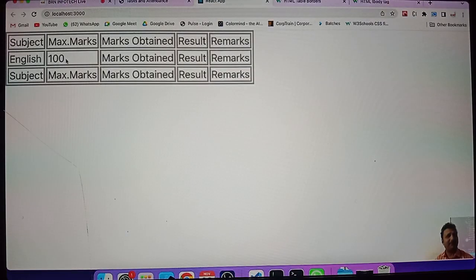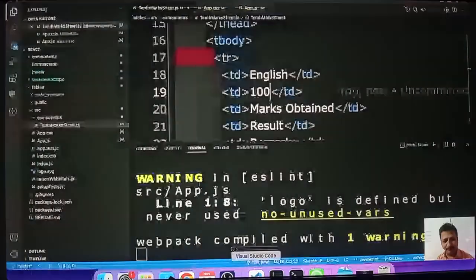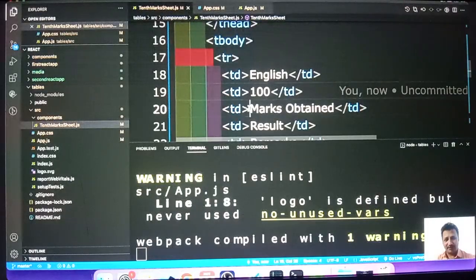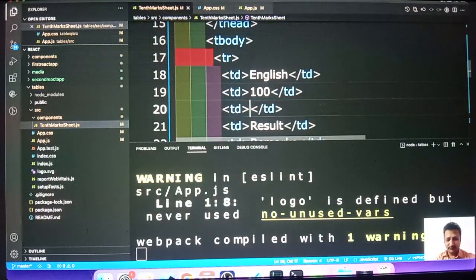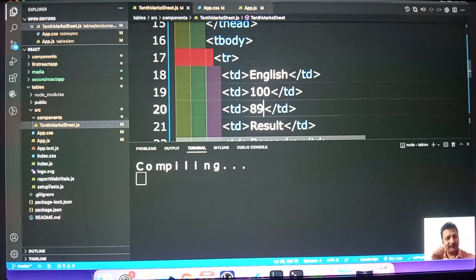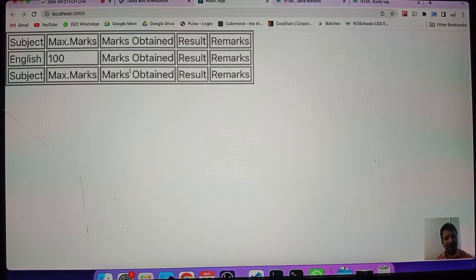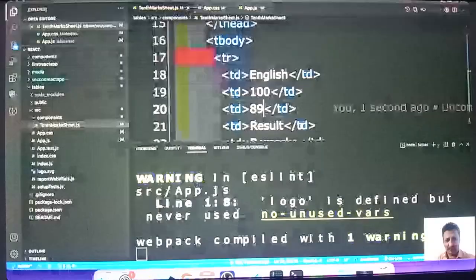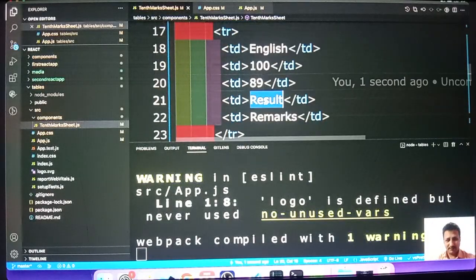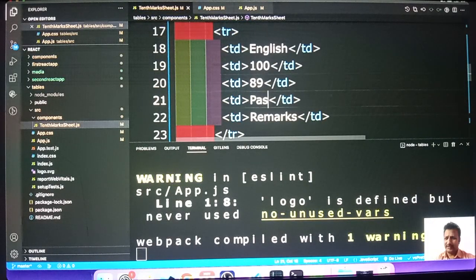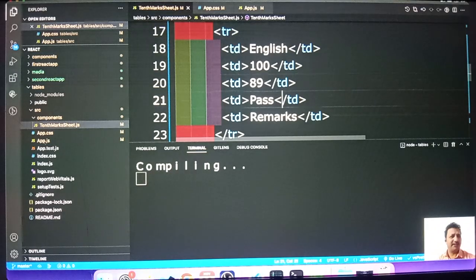Maximum marks 100. Marks obtained. I'll give 89. So here 89 is displayed. And result. What is the result? Pass or fail? Pass. Now I am giving result pass. You can type PS, pass or P, anything is fine.